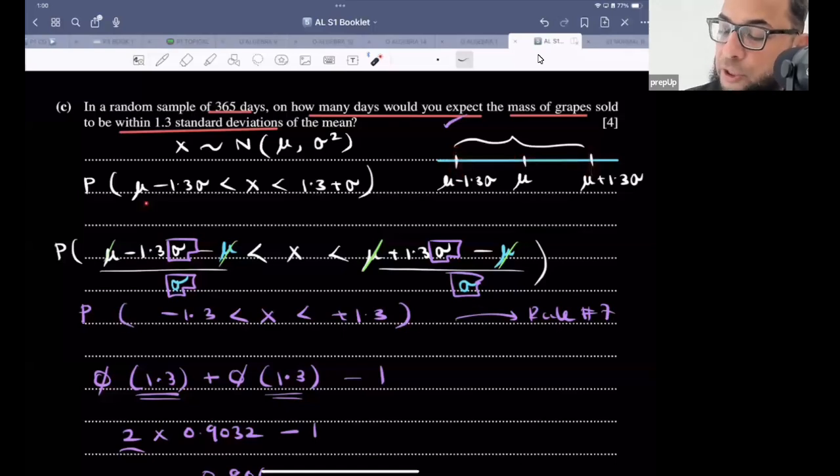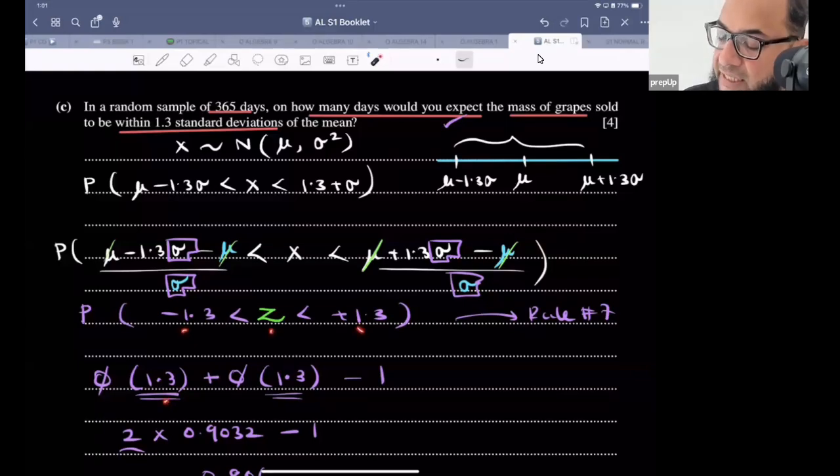When we simplify, you don't even need to plug in the value of mu and sigma because it will all cancel out. The mu's cancel out, leaving behind a 0. The sigmas cancel out in division, leaving behind a 1. So this is probability x lies between these two values. Actually, let me just do the correction. This x becomes z. So let me write over here, this is z. So then let's proceed. Z lies between these two values.